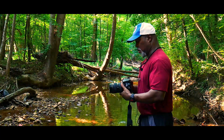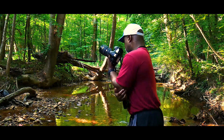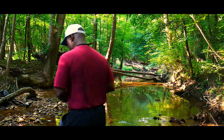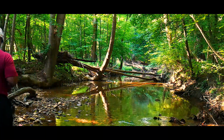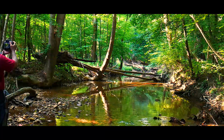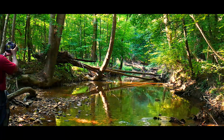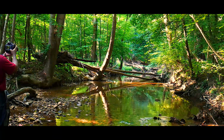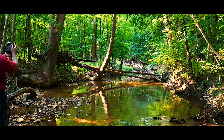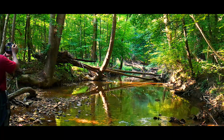Okay, I'm going to continue to take some more images and see exactly what I can come up with. Most of these images are basically just going to be for this one area. As I said earlier, you still want to make sure that your exposure is good. So I'm going to check my histogram. And I'll give it just a little more exposure here. That's good.